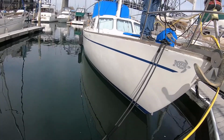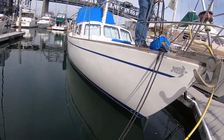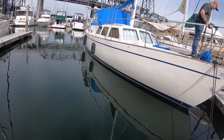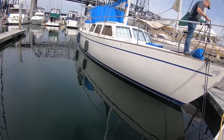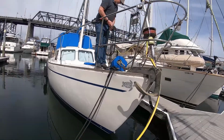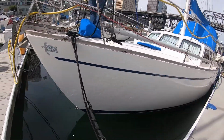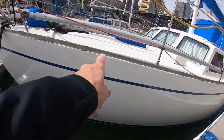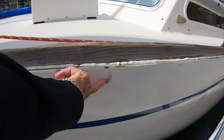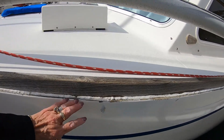Now she's shining. We have reflection of water off our boat. She's beating up good. Yep, she's looking good. She came around, she wiped down all the stanchions and the handrails. We had some fiberglass showing there in our tow rails, a little bit of fiberglass showing right here, as you can see. But we'll work with that.